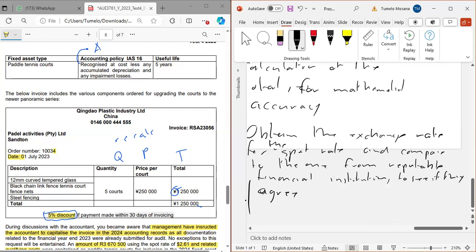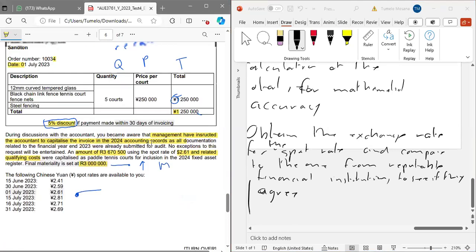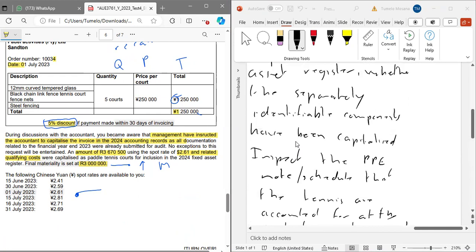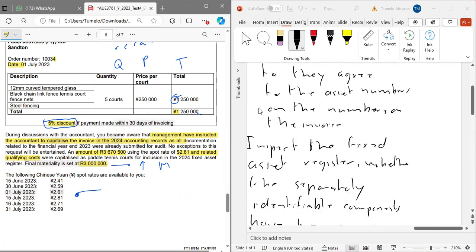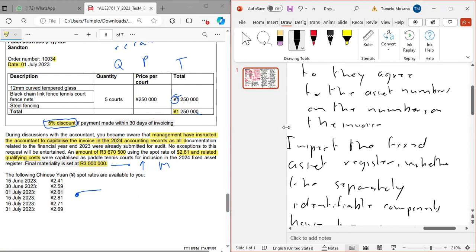So this is what you would want to do, right, with this exchange rate. Because now in your books, it can't be in Chinese yuan. It has to be in rands. So you need to check the rate at the date this transaction occurred, right? And you would also want to reperform the translation from the foreign amount to the local amount. So you'd recalculate the conversion from the foreign amount to the local amount, right? So that is the basic part of it, right?